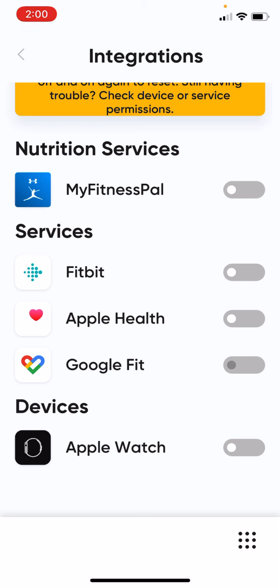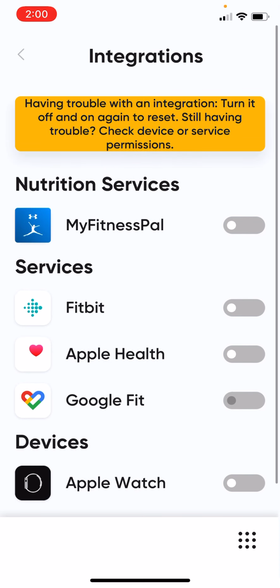And for instance, with MyFitnessPal, like I said before, everything you eat will be logged into this app. Everything you log or enter into MyFitnessPal will also get entered into this app. Now, if you're having issues and it's not working, you probably need to update your sharing and privacy settings in MyFitnessPal, which I can show you how to do if it's not working. But that's the neat thing about this app: if you already use MyFitnessPal or you use your Apple Watch to track your progress, it will also transfer all that information into this app.